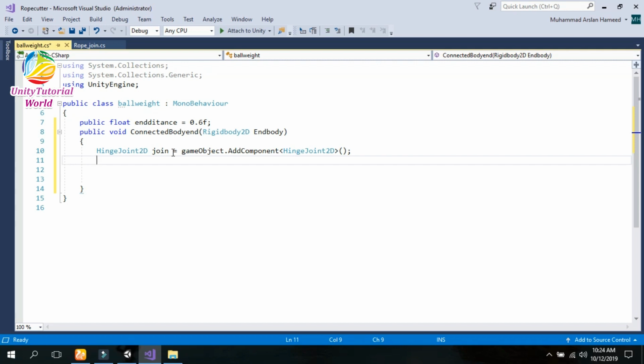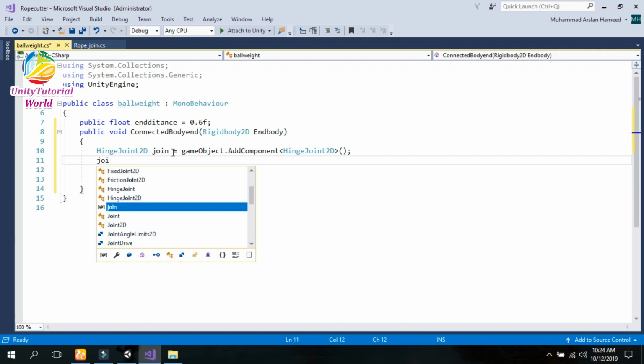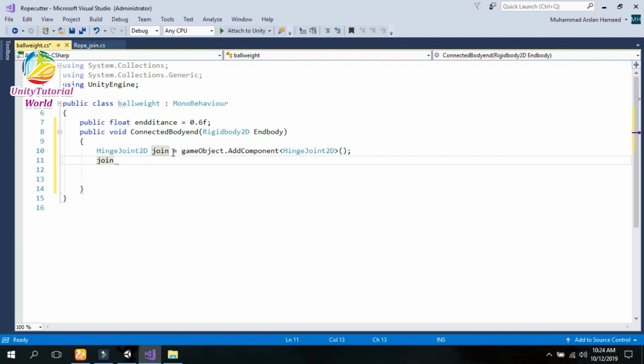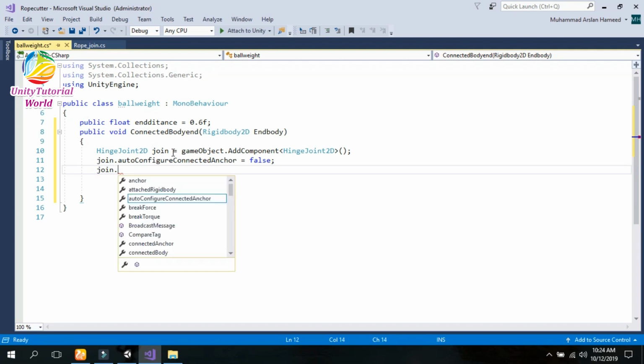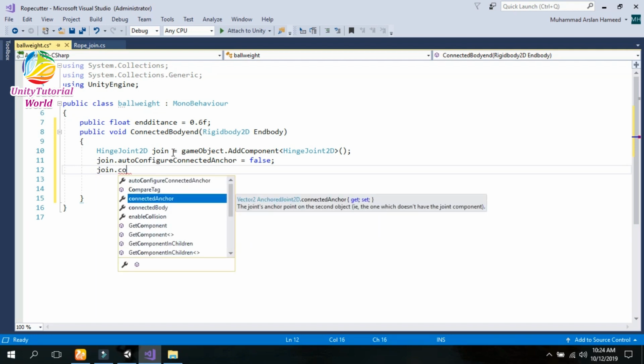Next we should give joint.autoConfigureConnectedAnchor equals to false, because we cannot allow it to configure the hinge joint automatically.